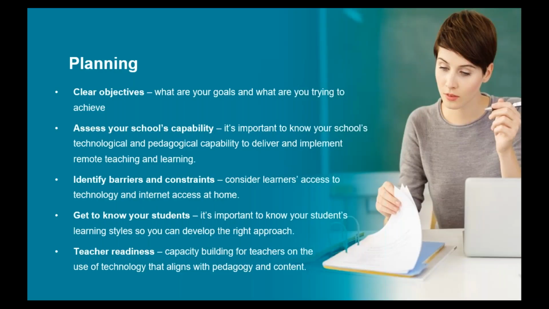Okay, the first one, planning. In planning, it's always important to have clear objectives. Ask yourselves, what are your goals and what are you trying to achieve? You also need to assess your school's capability. It's important to know your school's technological and pedagogical capability to deliver and implement remote teaching and learning or a blended type of learning. Also, please identify the barriers and constraints. Consider learners' access to technology and internet access at home.